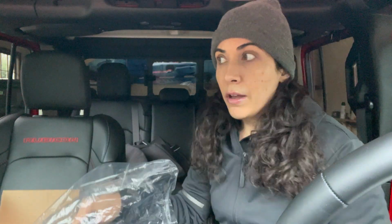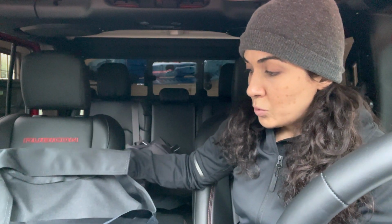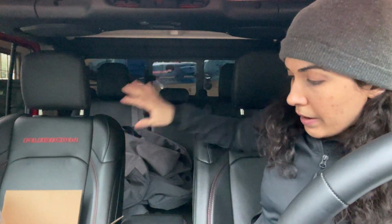What drew us to Marathon is that there's so many seat covers on the market that when you put them on your seats, they don't fit. There's so much bubbling, it's not even, you feel like there's so much loose fabric, and we don't want that. We wanted something that looked like it came OEM. Like it's exactly how the Jeep came, that's the look that we were going for. And that's what drew us to Marathon seat covers. So this is the passenger bottom, and that covers everything needed for the front half of the cabin.